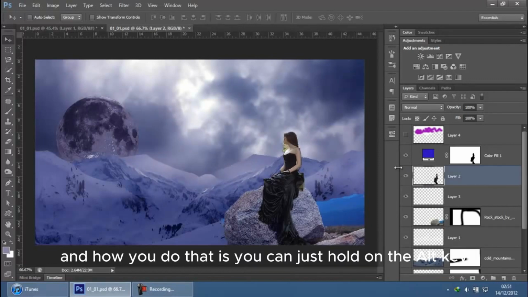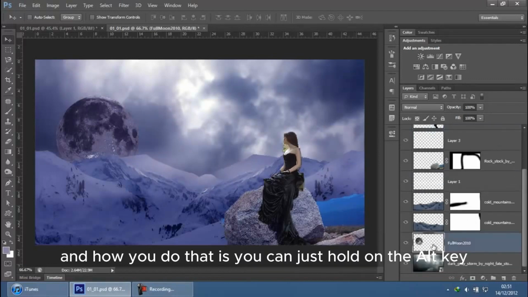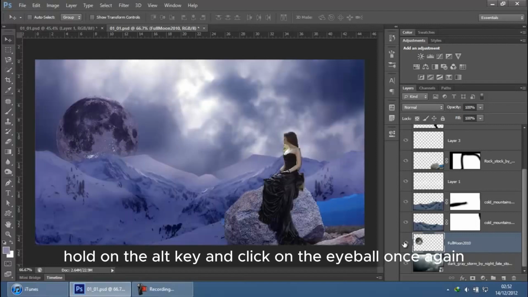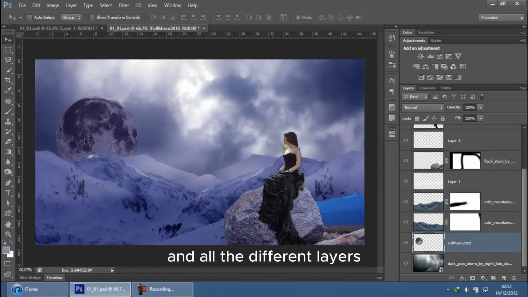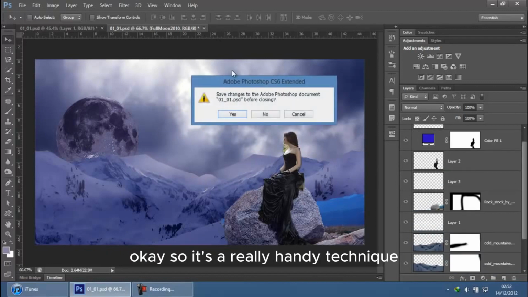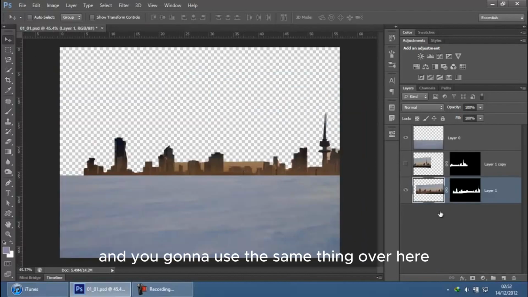And how you do that is, you can just hold the Alt key and click on the eyeball icon, and that will solo the layer. You can do your selection, and then you can repeat the procedure, hold the Alt key and click on the eyeball once again, and all the different layers that you have in the composition are switched back on, okay? So it's a really handy technique, and we're going to use the same thing over here.